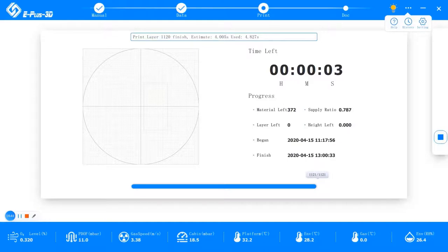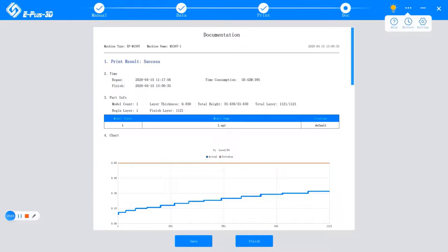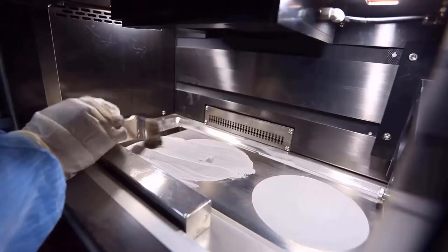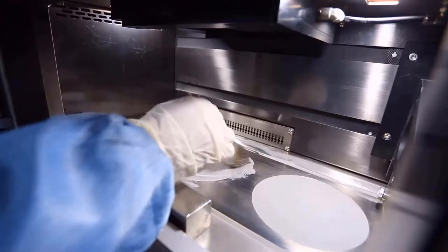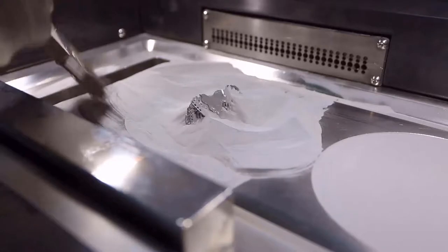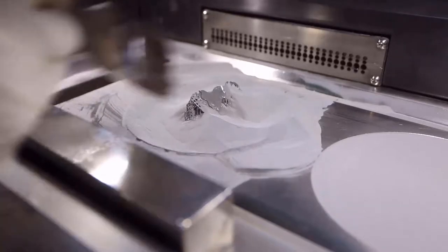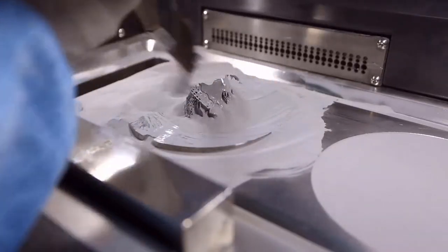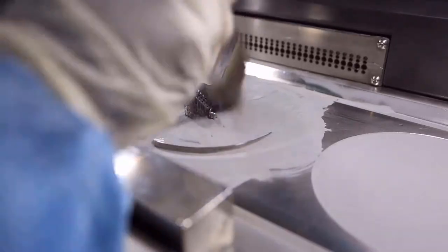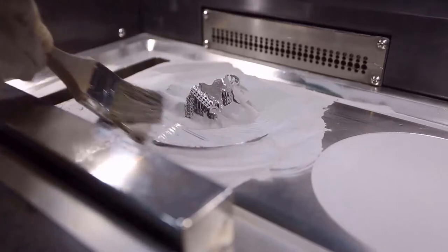As you can see, 1,121 layers have been printed, and a report document has been released with the full details of the whole process. And that's the result. The powder that has been moved from the feed cylinder to the build cylinder through the recoater can be stored in the powder collector. The part can be easily cleaned of the residual powder, as my colleague is doing, by moving the Z axis.